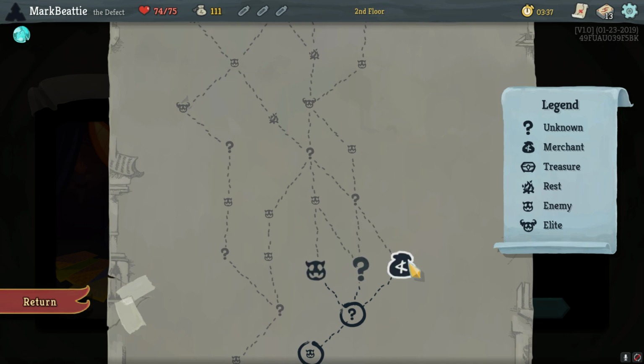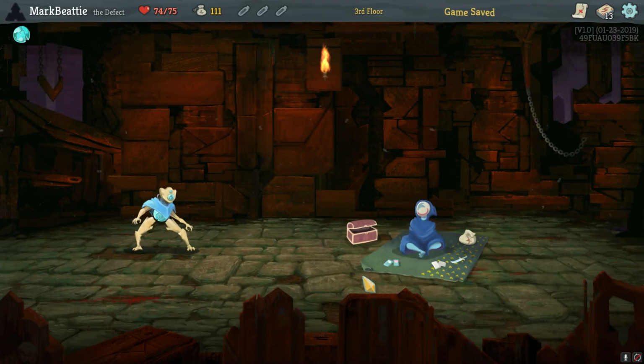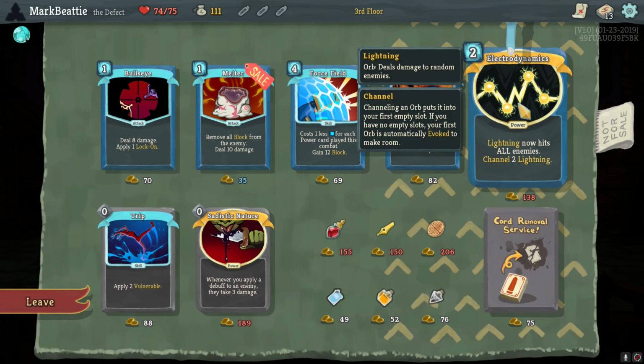And we could go to the shop rather than fight. But then we're only getting these 2 question marks. I would rather fight. I kind of want to add cards to our deck. So maybe we'll just split the difference, go to this question mark, and see what we get here.